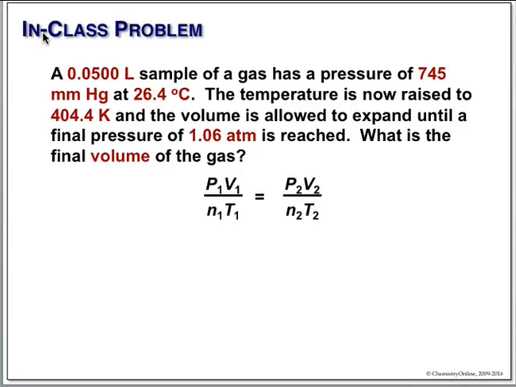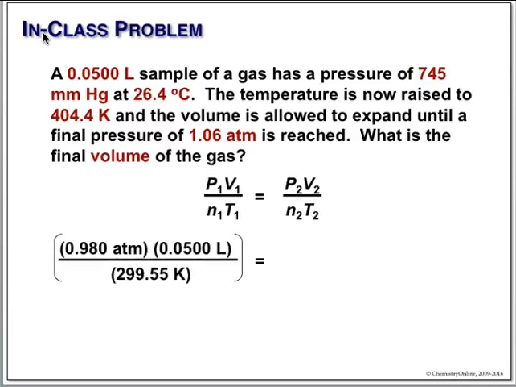Now, obviously, we have a pressure in atmospheres and a pressure in millimeters. It both must be the same. Okay? We have a temperature in centigrade, but you know we have to make that Kelvin. What I did here for P1, I simply took 745 and converted it to atmospheres. How did I do that? I divided by 760. 745 divided by 760 is 0.98. Our temperature was centigrade. I added 273 to it to make it Kelvin. So this is this side of the equation. I left N out because N doesn't change. It's the same on both sides, ignore it.